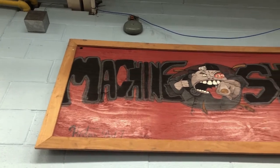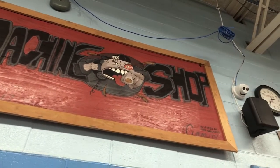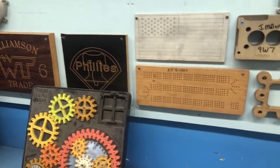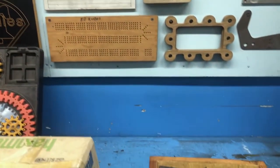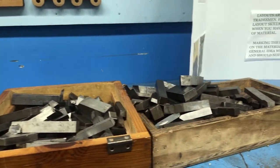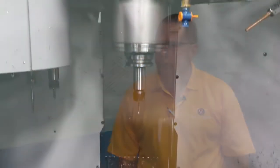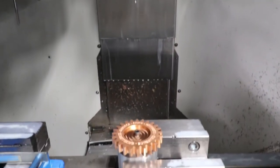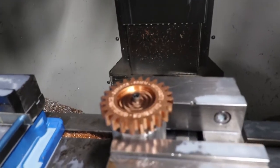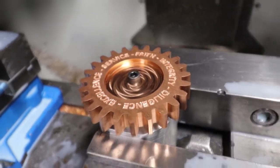One of the nicest things about being a teacher here at Williamson, obviously my alma mater, and probably what works better for me than a paycheck, is seeing a young student come in here not knowing anything about the trade. They put up with Williamson's strict rules. They deal with the faith, integrity, diligence, excellence, and service. Some guys go back to school right after Williamson.